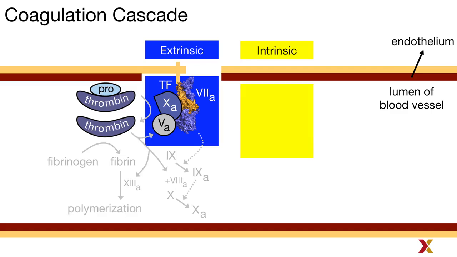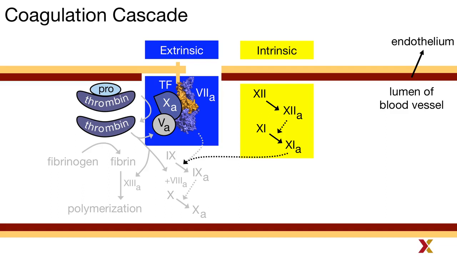What about the intrinsic pathway? Studies suggest that several factors, including misfolded proteins, bacterial surface proteins, or exposure to anionic compounds such as extracellular nucleic acids or phospholipids displayed at the surface of activated platelets at the site of the vascular lesion, initiate the intrinsic pathway. Exposure to these factors triggers the activation of the coagulation factor 12. Factor 12A is once again an active protease. Factor 12A cleaves factor 11 to produce factor 11A, an active protease.